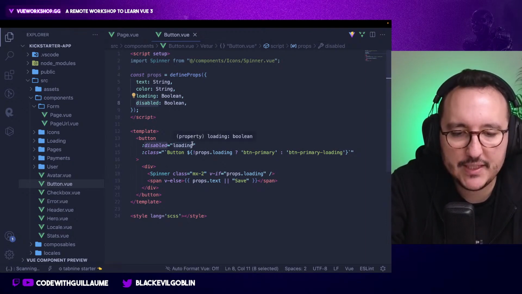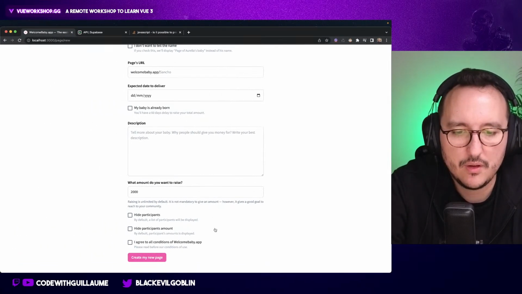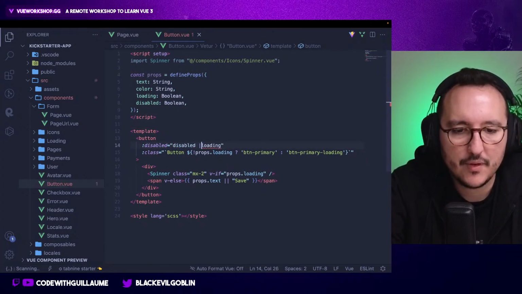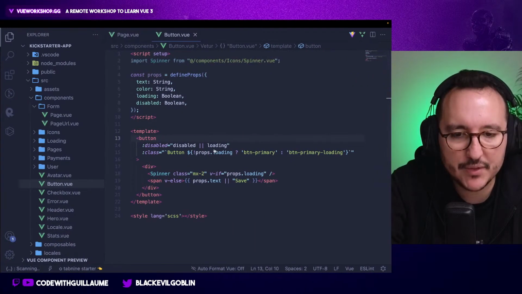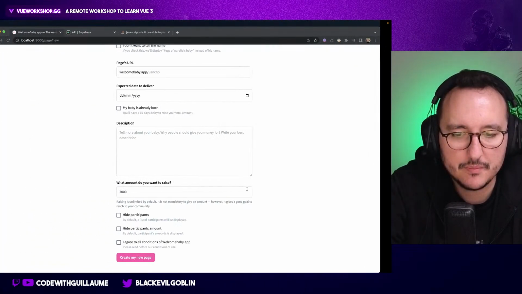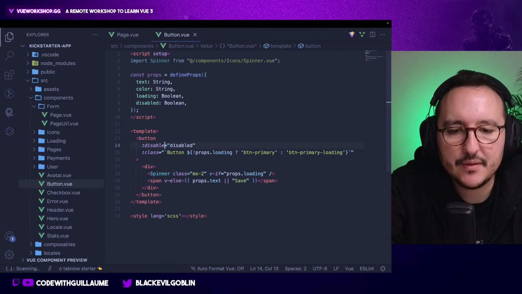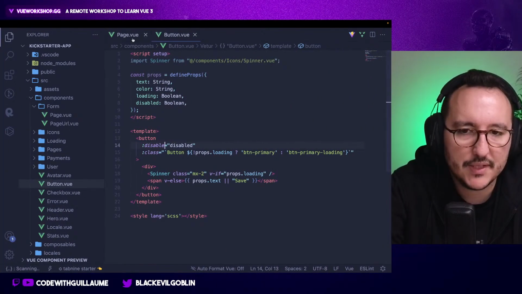All right, disable. Okay, so disable at first maybe. And here it's not passed, so wait a second. Is it disable or disabled? Disabled.